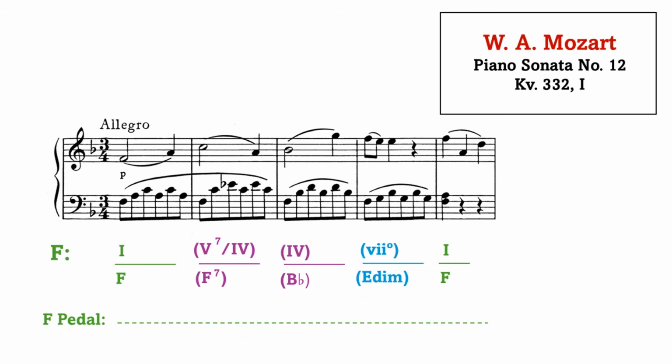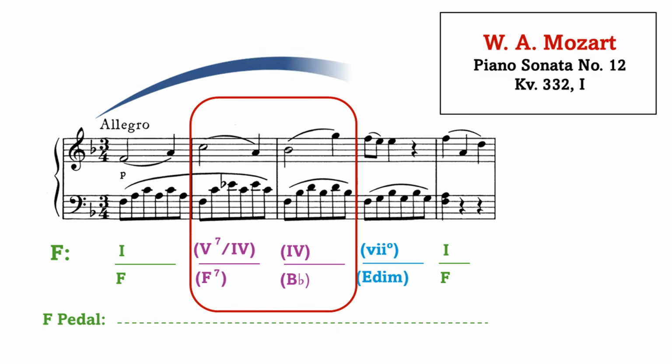Every prolongational chord might be preceded by its own secondary dominant. In this example, we can see one of the most usual procedures, a tonicization of the subdominant. This may be a potentially confusing case for students, as it may initially look like a modulation to the fourth degree. However, considering the big picture, this is just part of a bigger prolongational process, and the final target of the progression is not the fourth degree, but the tonic, in this case F major.